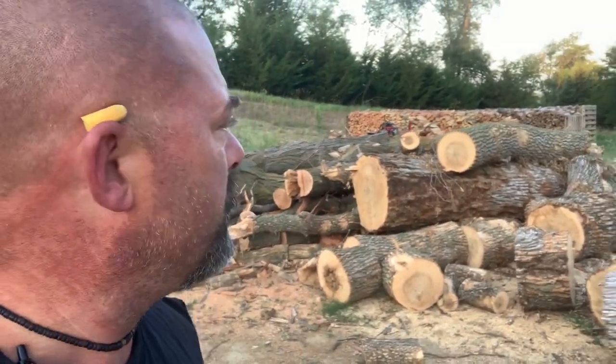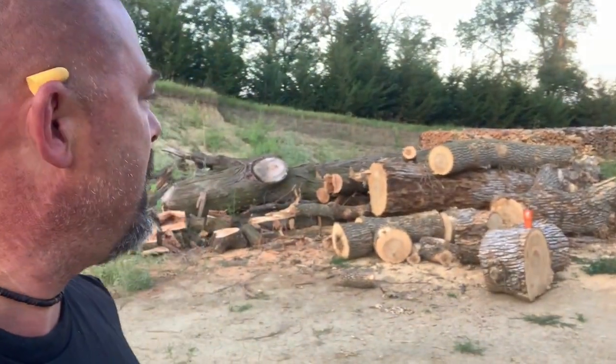I think we'll probably bring over the glacier, break down these big rounds, and then get them over to the splitter. I've got a couple other thoughts around how we load that Wolf Ridge. I've got the tractor up there that needs to be started again, and see if we could just put the snow bucket on there. Should be able to hold quite a bit, be able to get it right up to the Wolf Ridge and get it split up. Nice load of ash, some big stuff in there.